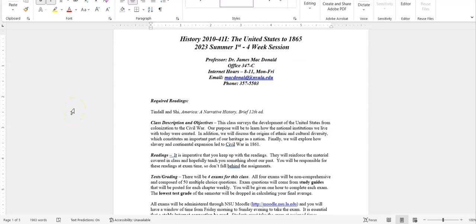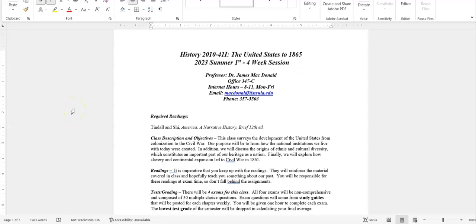The one thing I didn't put in the syllabus that I will ask you is to just put the section number. This is 41I, or June you can put, or first 4 week, in that little used subject line that you have for email that no one pays attention to. You might want to put that in there. So I'm running a couple of classes. It just helps make life a little bit easier for me.